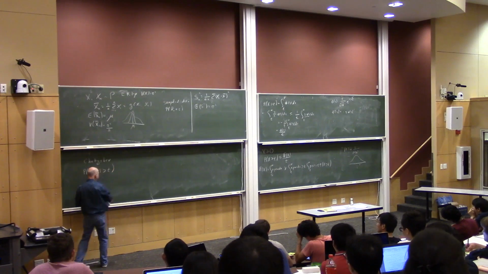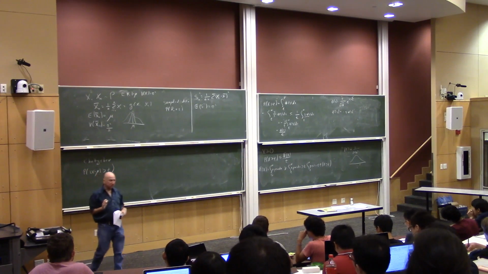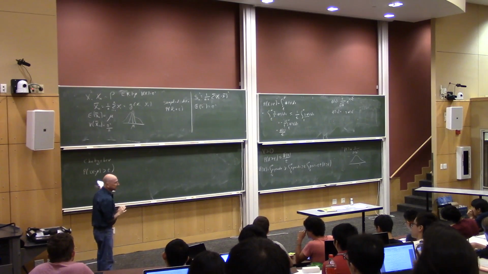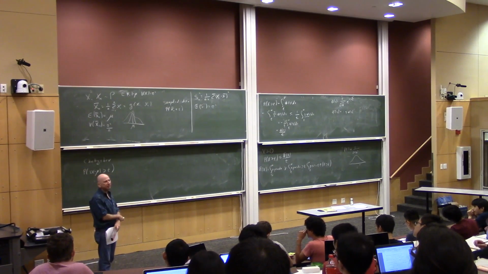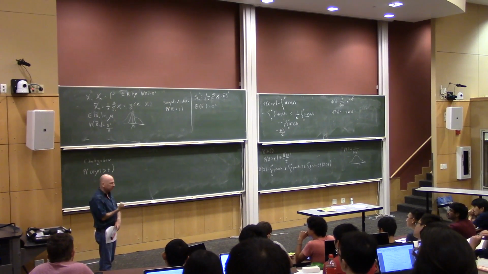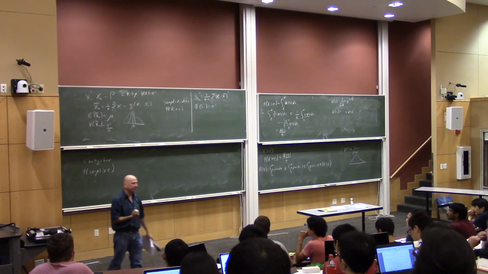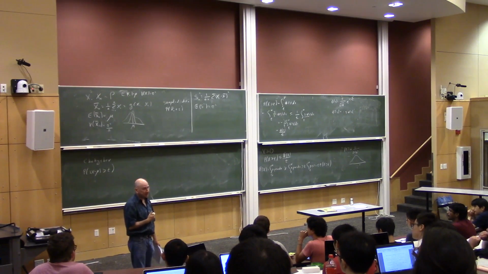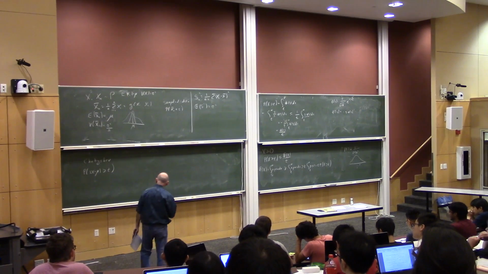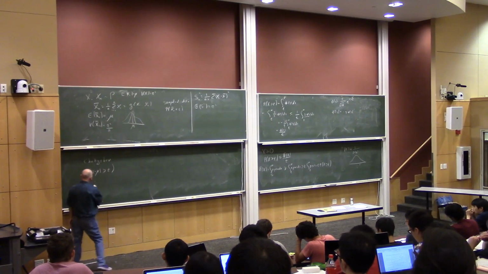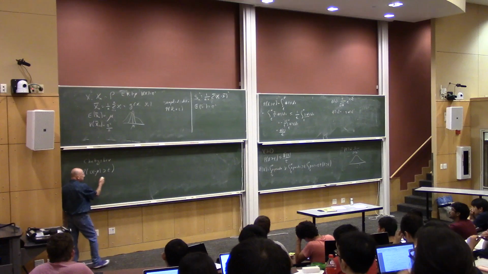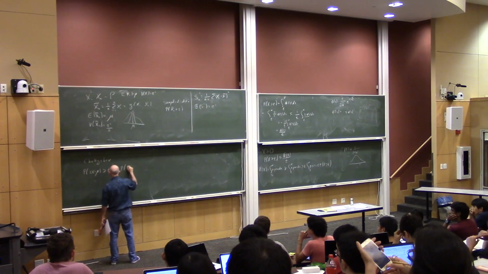But we want to take advantage, and here's always the game. First of all, I'm already telling you it has a mean, but suppose I also tell you this random variable has a variance. Somehow the fact that the variance exists is giving you more information, and you want to find a way to use that information in your inequality. So the natural thing to do here, since variances involve squared things, is to square both sides. That's the probability.